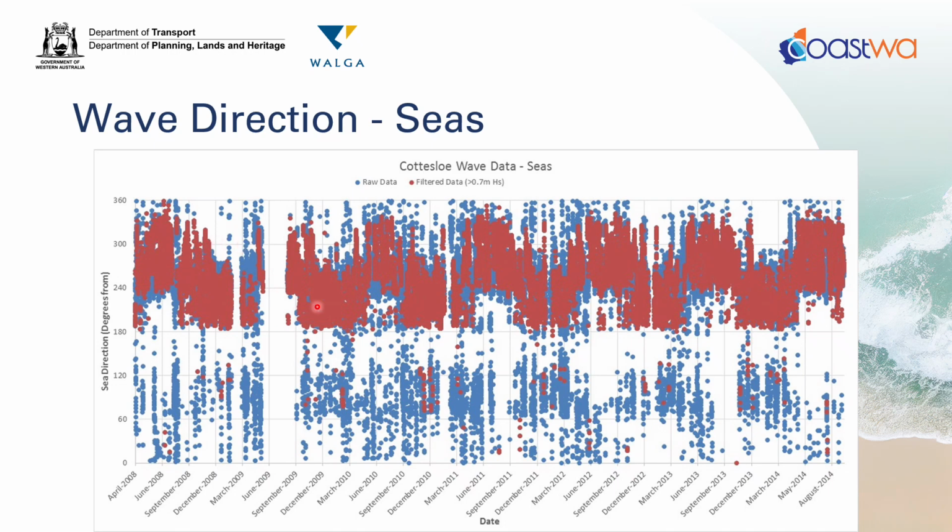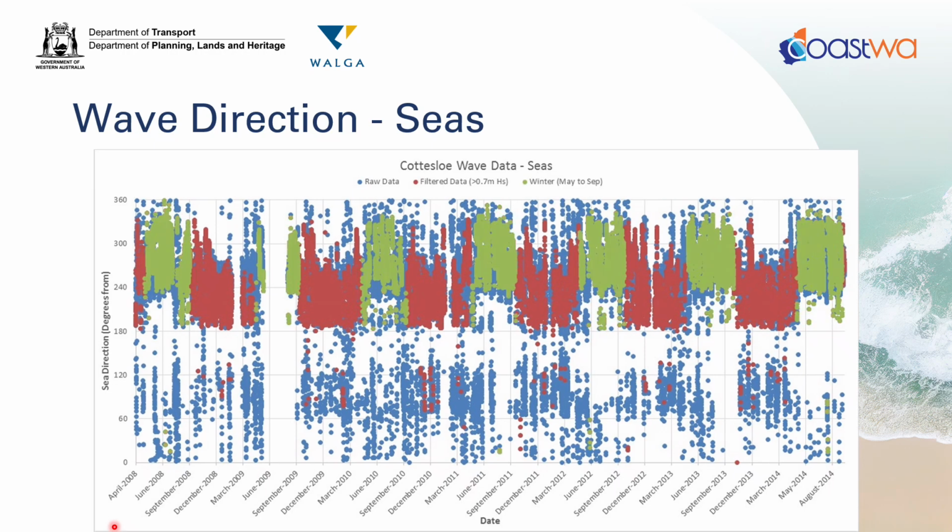So you can see with that there's a little bit of a trend in terms of how things vary. And just to highlight that, what we've done is we've pulled out the winter data. So in winter, with a wave height of greater than 0.7 of a metre, everything is green. And in summer, you can see all the red that's remaining. So you can see there are these very distinct bands of shifting directions in terms of wave heights and directions during summer and winter. And as an average, you can see that during winter, these seas along the Perth coast average around a direction of, say, 280 degrees or thereabouts. But during summer, we're probably down at around 240 degrees. So that's significant in terms of sediment transport potential along the coastline.